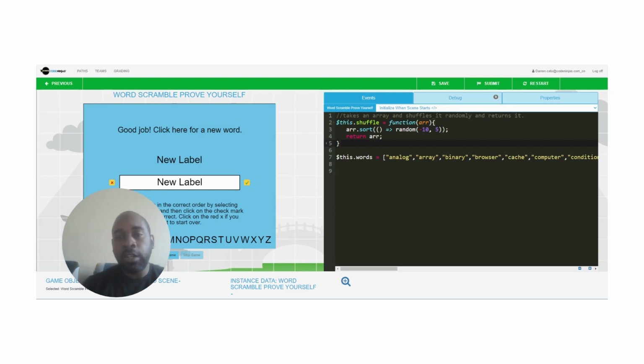So we are going to go through this game and break it down and get every piece of it done. I started here. I was missing the shuffle function, but you guys should already have it. It's the shuffle function. You're going to take an array, randomize it, and return it back as an array. You're going to use that later on in your code.